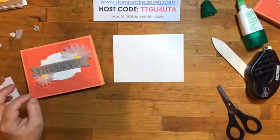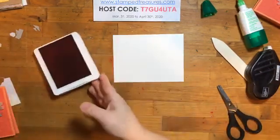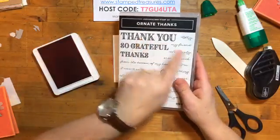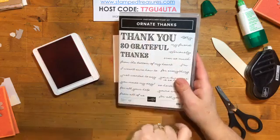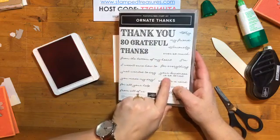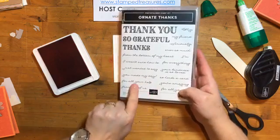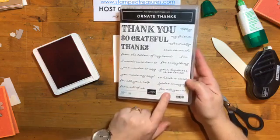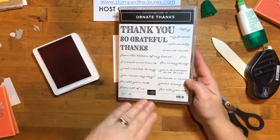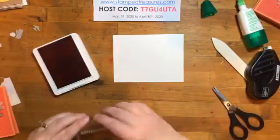So I'm gonna grab some Calypso Coral ink, and there are so many different greetings in here that you could put on the inside. So we did thank you on the outside. You could do thank you, my friend. Thank you ever so much. Thank you from the bottom of my heart. Thank you for everything. Thank you, your kindness is so loved. Thank you, you made my day. Thank you for all your help. Thank you, you're amazing. Thank you for all you do. And thank you from all of us. Like all of those would work in that combination. What did I choose? I chose ever so much for this one.